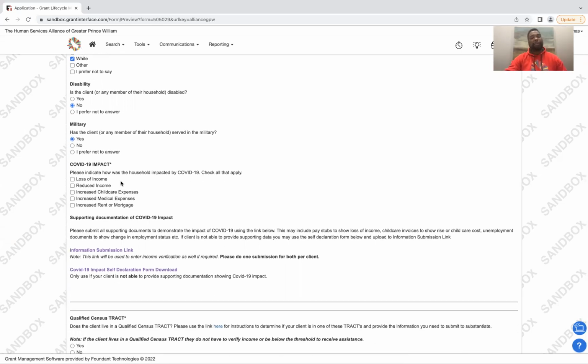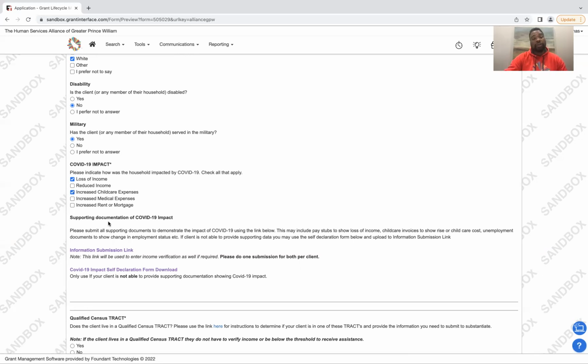So this is one of the first big parts of this form. It's going to say, please indicate how the household was impacted by COVID. Check all that apply. So say this person was impacted because they had a loss of income and they had increased childcare expenses. So we're going to say those are their two impacts. Now, do remember, in order to help somebody, they have to have a way that they were adversely impacted by COVID. So if they're like, well, I haven't been impacted, but I'd like help, then it's just like, okay, well, unfortunately, it has to be a COVID impact. These are COVID ARPA funds. So you have to have been impacted by COVID.